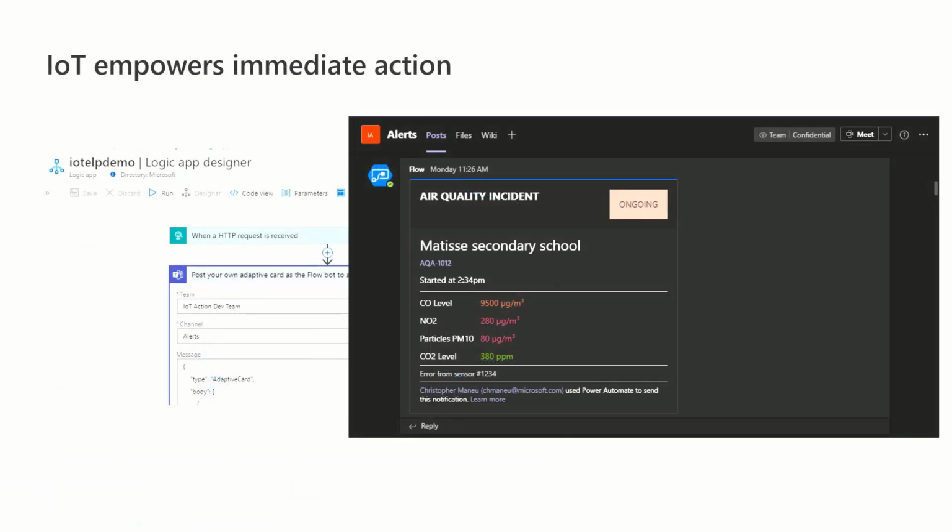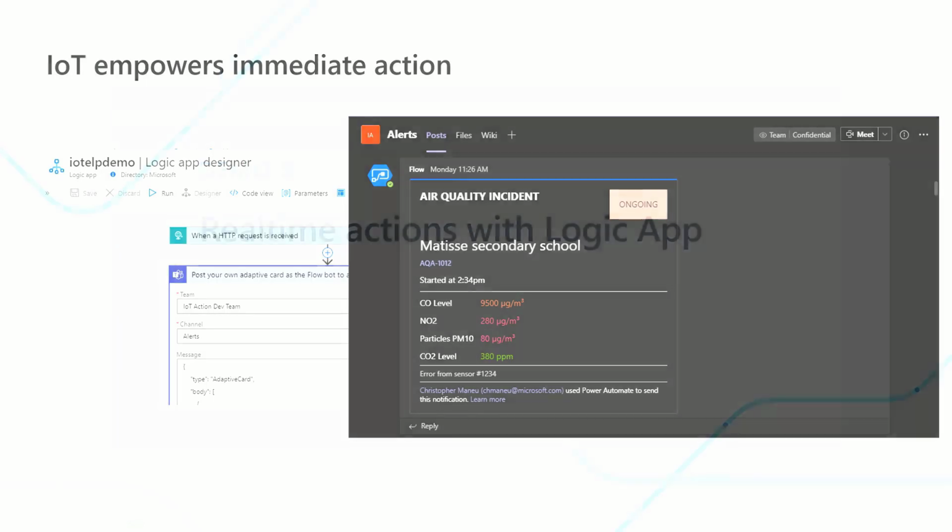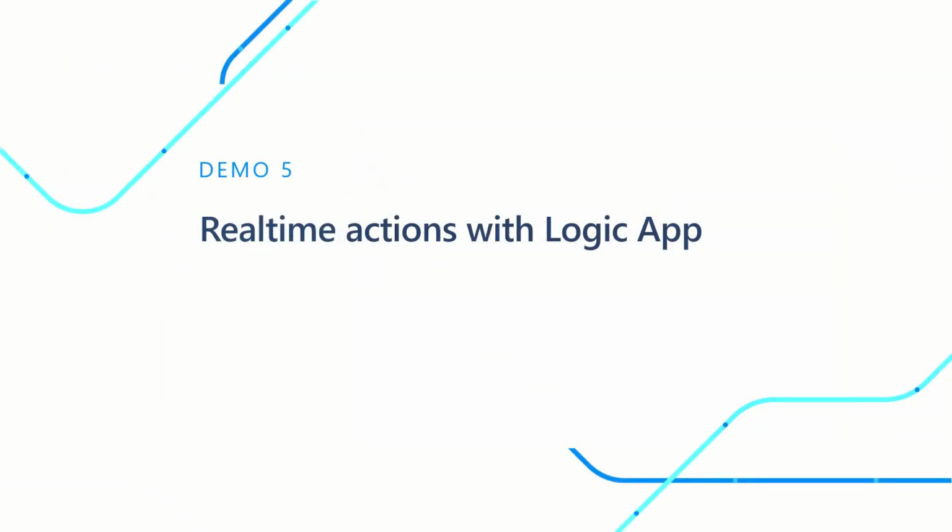But why limit yourself to crunching and displaying data? When you know how to use Stream Analytics, you're a step away from executing your code, or even better, a workflow. Here, the same Azure Stream Analytics job is also launching the execution of an Azure Logic app, a no-code, serverless workflow service within Azure, allowing me to execute actions in a wide range of applications, like sending a message in a specific channel in Teams. In this demo, we will see how to start real-time actions with Azure Stream Analytics and Logic app.